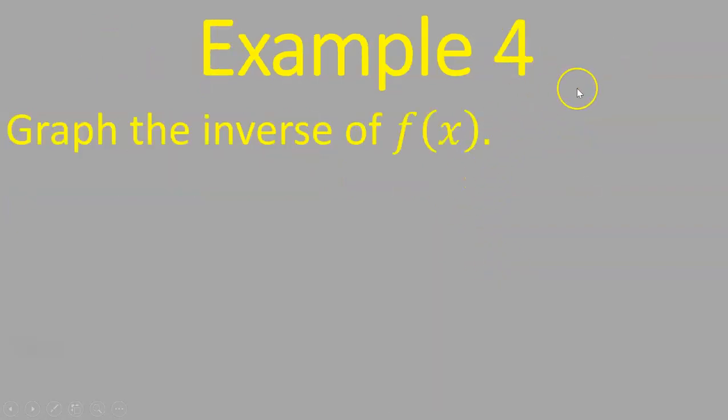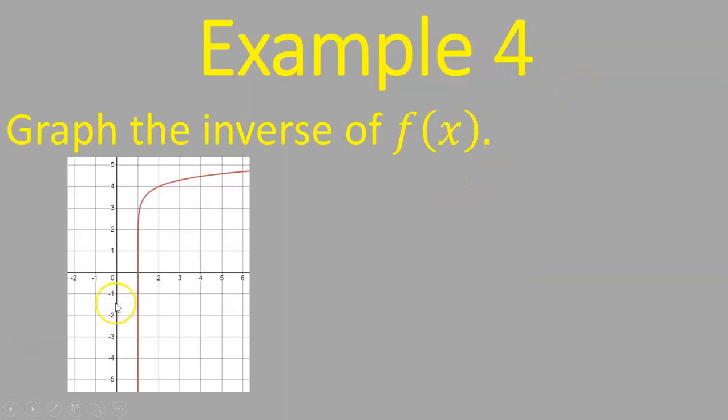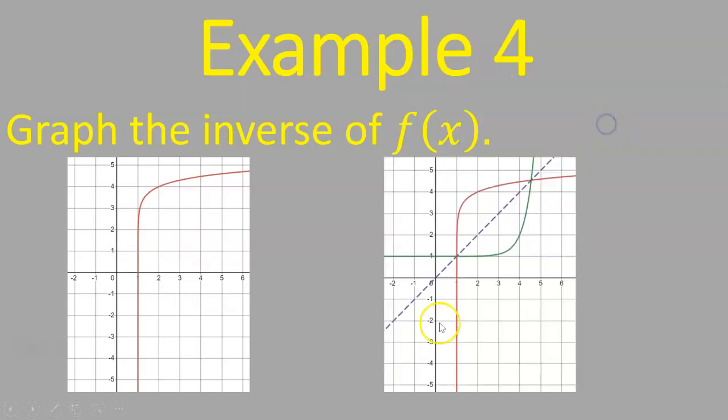So fourth example, graph the inverse of f of x. Okay, this is actually a logarithmic function that we'll get to later. There's a couple ways you can do this. One way would be if you can picture the symmetry, which we have here. Here, the purple line is the symmetry. And notice the green and the red, where they intersect is right on the purple line. And if you were to fold along the purple line, this red curve here would land on top of the green, and this piece would coincide, and these here as well.